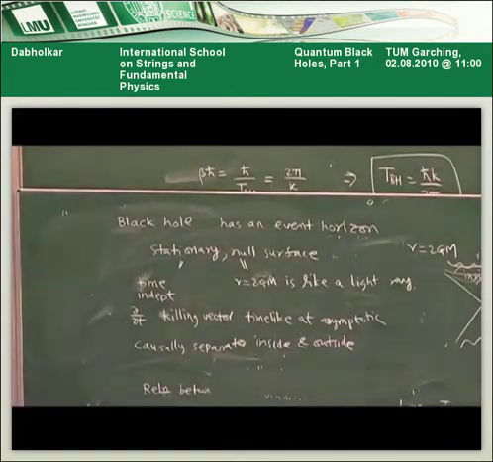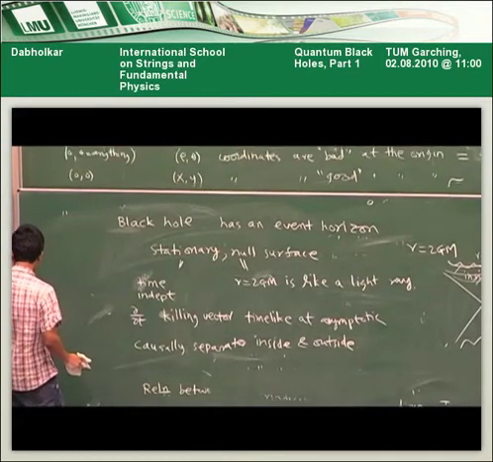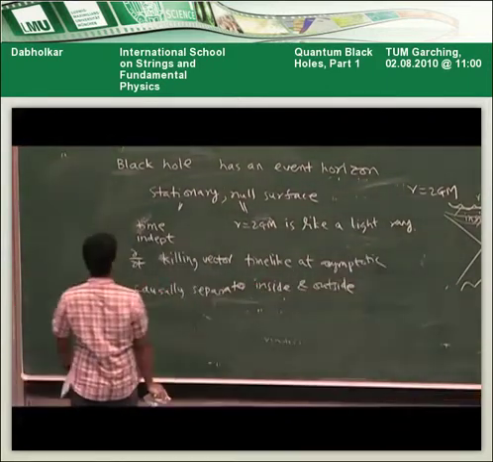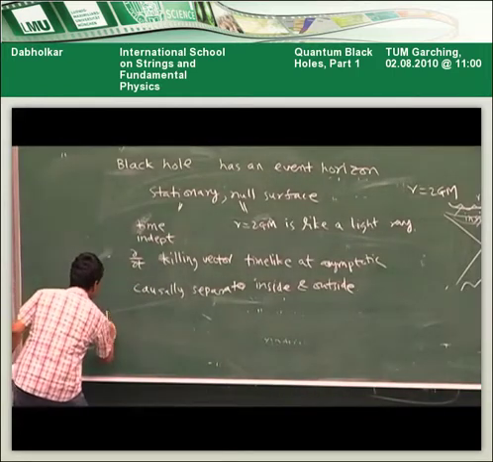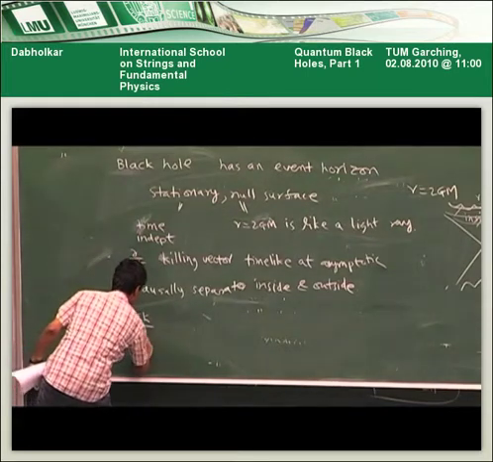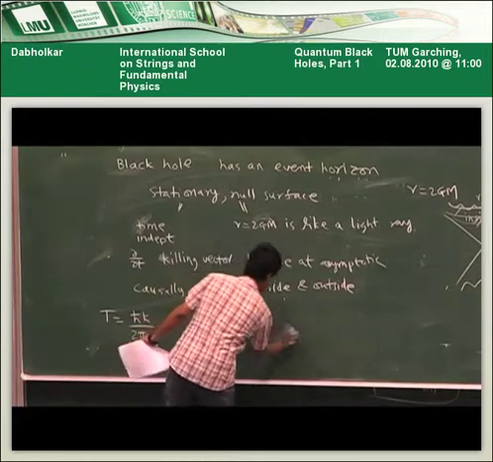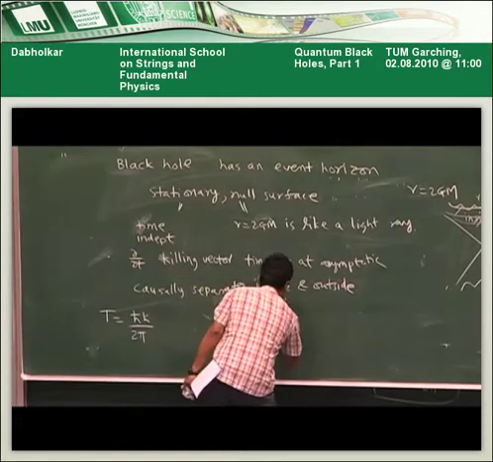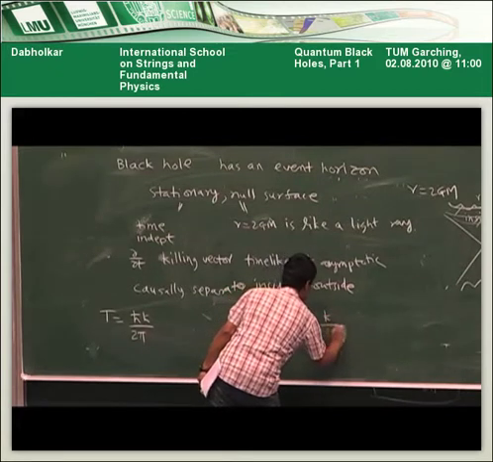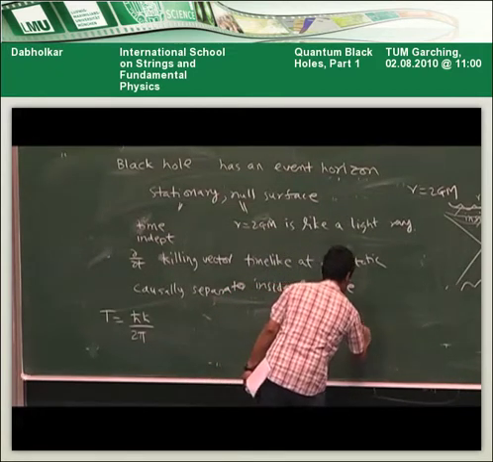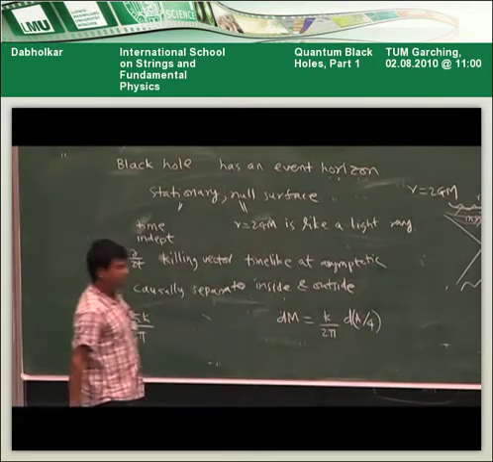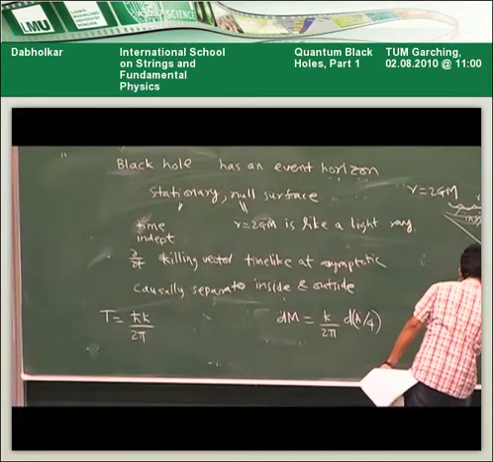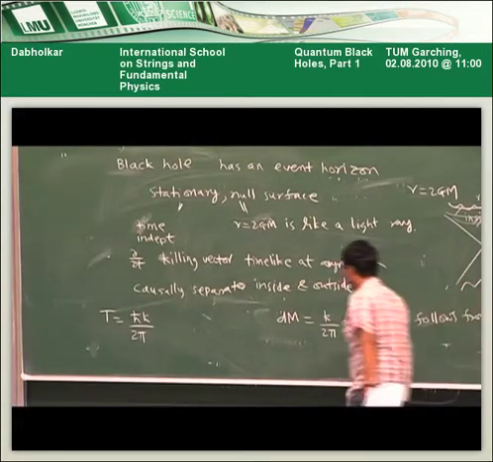And given this, we were able to deduce a temperature for the black hole, laws of black hole thermodynamics. It has temperature. Temperature is equal to h bar kappa upon 2 pi. And then from the first law of thermodynamics, this is described in the notes, in classical general relativity, people were able to derive this beautiful area theorem. This is the classical statement, follows from classical GR. And area always increases.